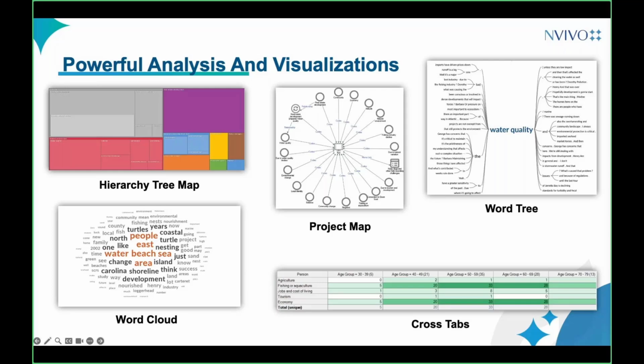And like I said, you can also work in a team, so you can share your work. And if you use NVivo, you will get access to a lot of powerful analysis and visualization tools. So you can run different queries, starting from lexical queries like the word cloud and the word tree that you see here. And the further we go in our analysis, the more complex our queries can get. So for instance, you are interested in what different people in your interviews had to say about tourism in their area, and you want to group them by age and see, okay, maybe there are different opinions depending on the age group someone is in.